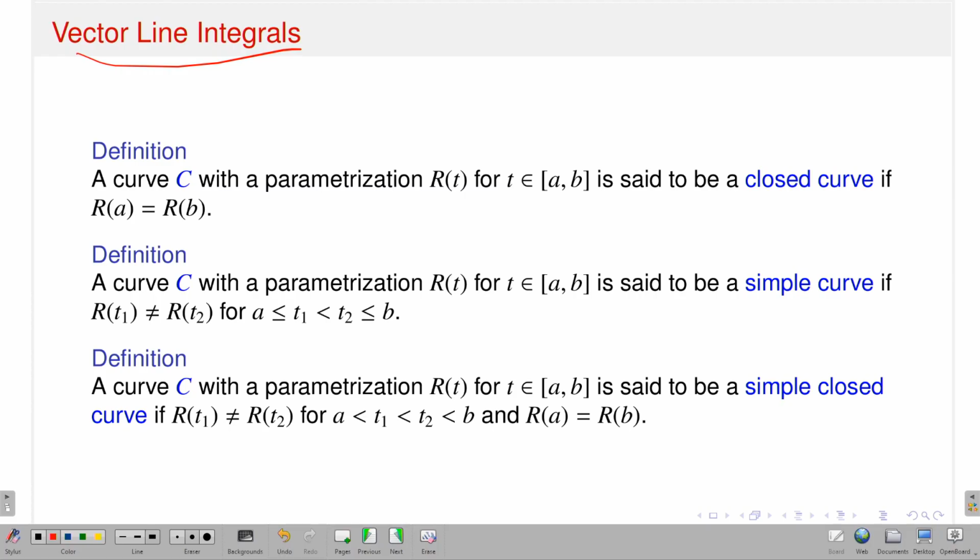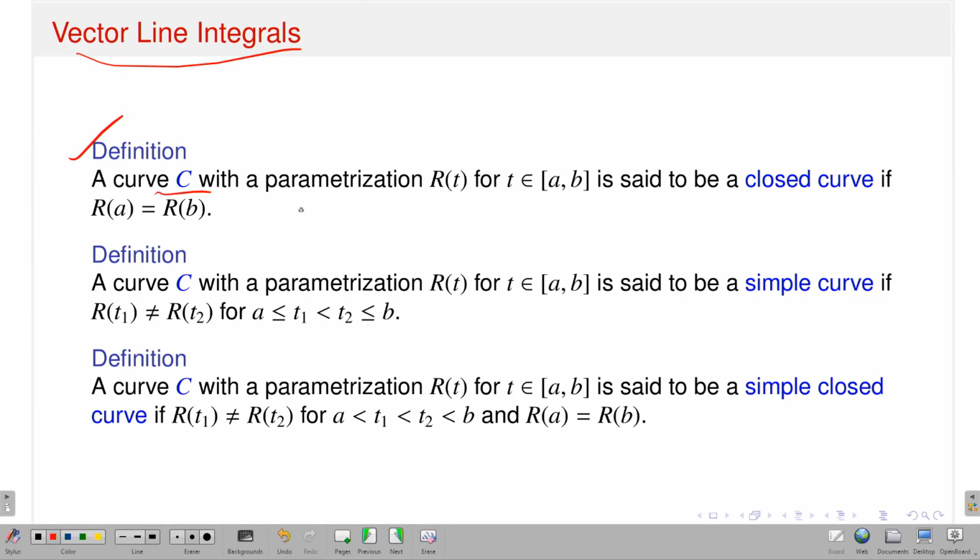Before that I need a little bit on what I mean by a closed curve, a simple curve, and a simple closed curve or contour. So what is the first definition? It is a closed curve. I think I already discussed these notions at the beginning of my lectures, when the course started. However, I will once again recall a few of them. The first one is the closed curve. So what is a closed curve?